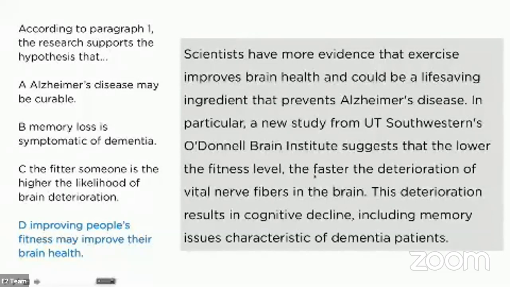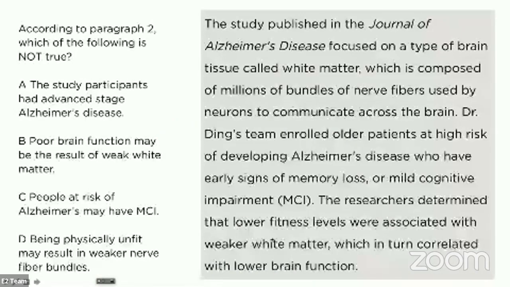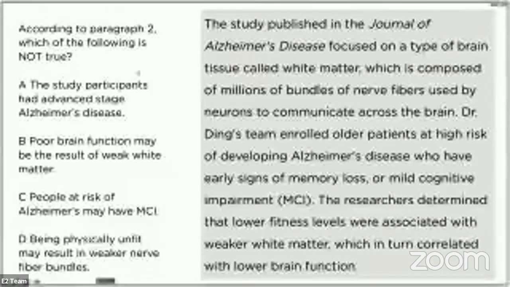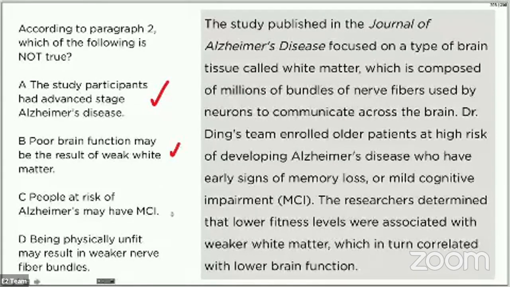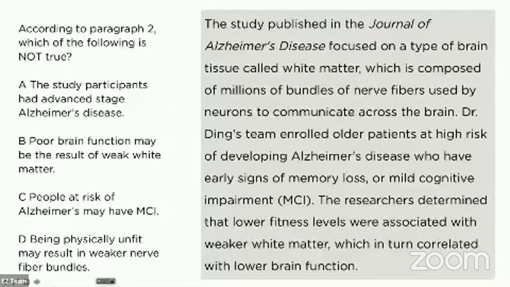Let's do number 2. Question number 2, if it'll let me change slides. According to paragraph 2, which of the following is not true? This is a confusing question type because basically what you have to do is say, okay, this is true, so I'll leave it. This is true, so I'll leave it. This is also true. This is not true, so I'm going to select it. It's kind of counterintuitive, but let's go through it and find the answer.